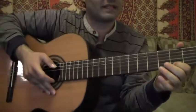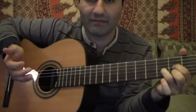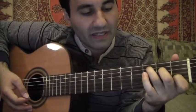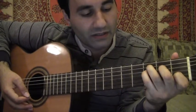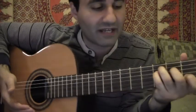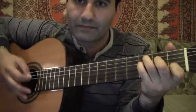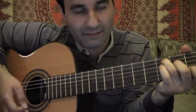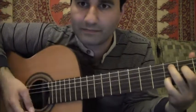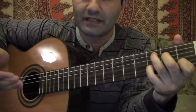Hammer-ons and pull-offs are very popular with C as well. For the C chord, if you want to turn it into a sus4, you hammer on the pinky right underneath your ring finger, which turns it almost like an F chord. You can also add the sus2. There's a whole song I've heard with just these two — that's the beginning chord to 'Dust in the Wind.'